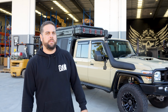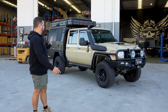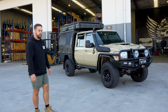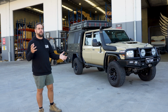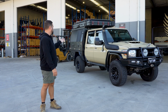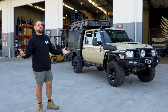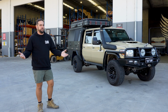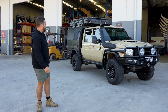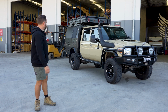Well guys, that is a couple of highlights that I wanted to show you that really personalised this vehicle build for Darren. I just wanted to show you that the 70s can all kind of feel the same, but there's a reason why the people behind them are building them into something that they would like to use. And let's just be upfront: the 70 Series is still kind of the icon of outback touring in Australia. You can't beat them with a stick. They just keep going.